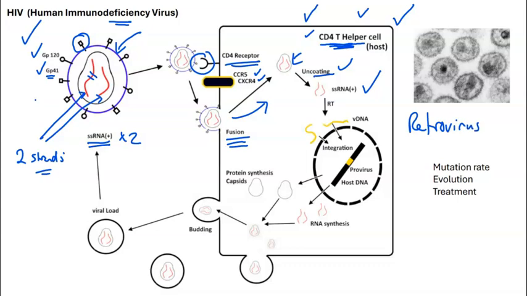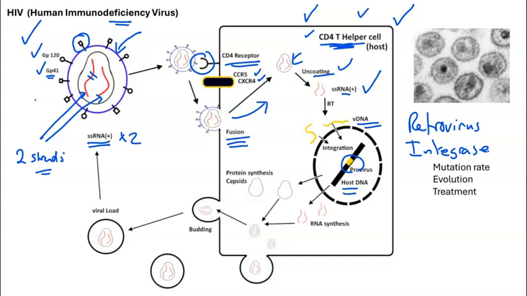what then happens is that the reverse transcriptase enzyme converts the RNA into viral DNA. This is absorbed through the pores of the nucleus into proximity to the host DNA, where it is integrated into the host DNA and is now known as a provirus. The enzyme which integrates is called integrase. Now at that point, the virus can become dormant for significant periods of time.